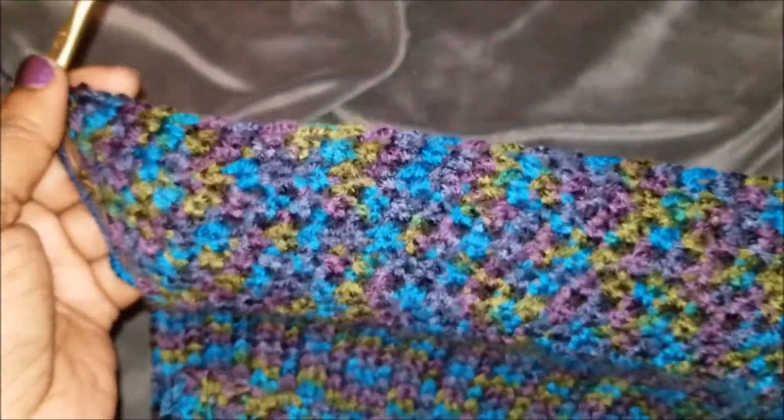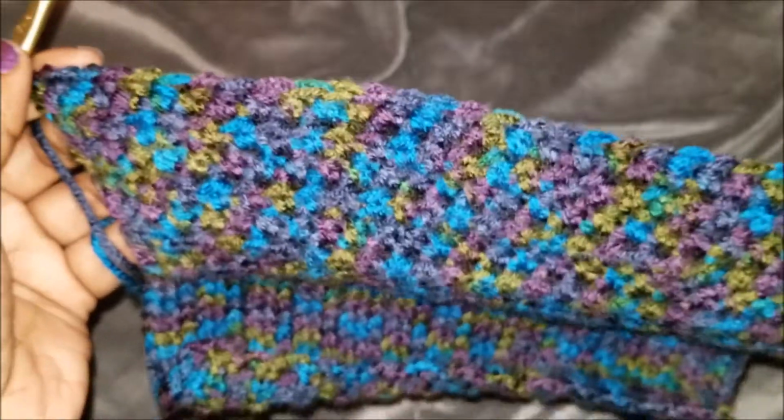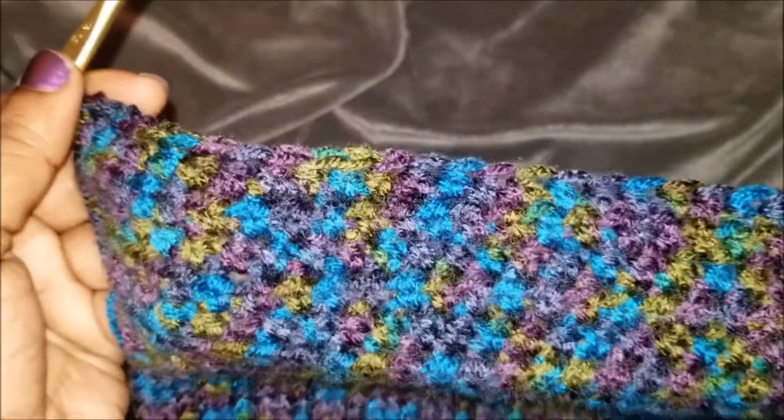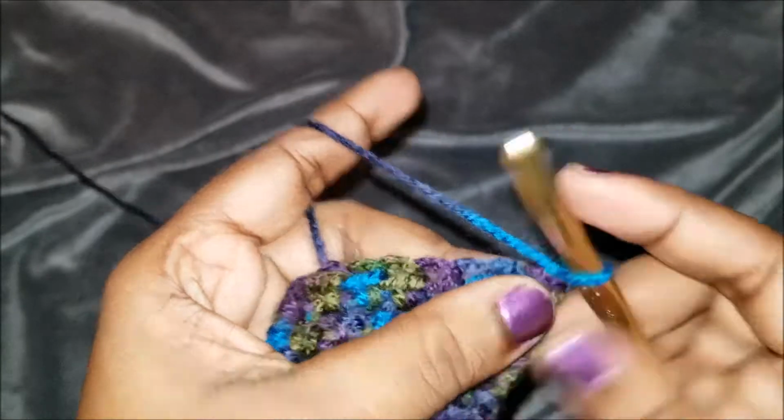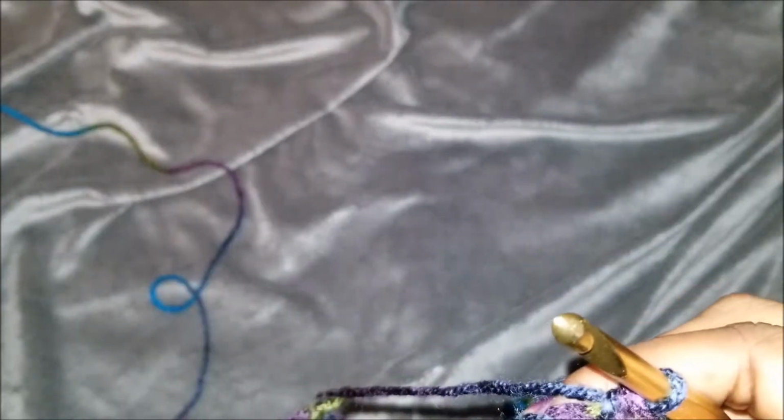Now for row 9, we will be doing 33 half double crochets. That's what row 8 was, the increase to make it 33 half double crochets. So now we're going to do our chain 1, turn, and we're going to be doing 1 half double crochet in each stitch to make it 33 half double crochets, which it already is. So I'm going to do my 33 half double crochets and I will see you at the end.